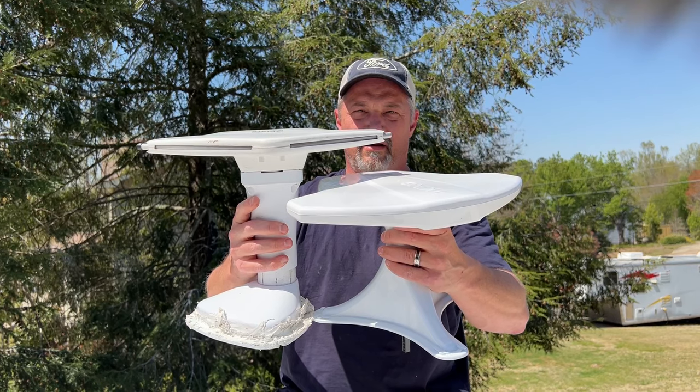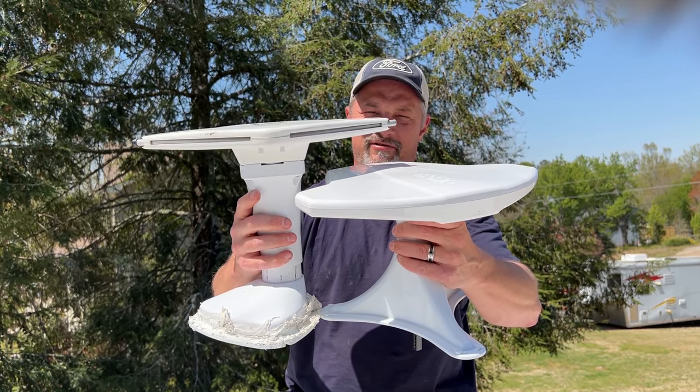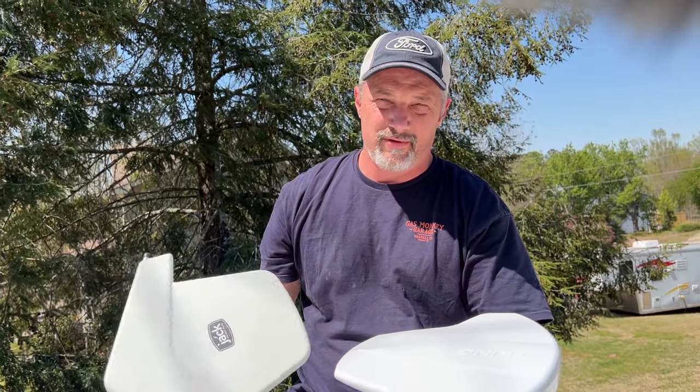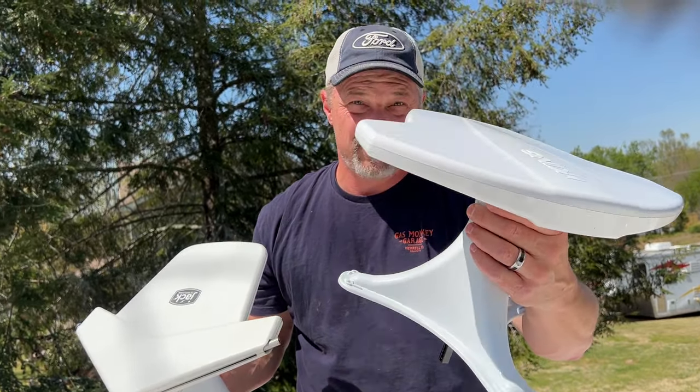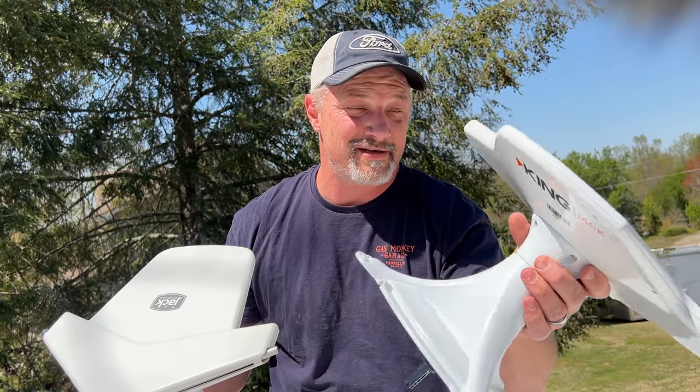Yep. As you can see, there's a pretty big difference, about a 3-inch difference between these two. So with this new one, it's going to sit about level with the air conditioner. So it should make a big difference, giving us an extra 2.5 inches in the garage.